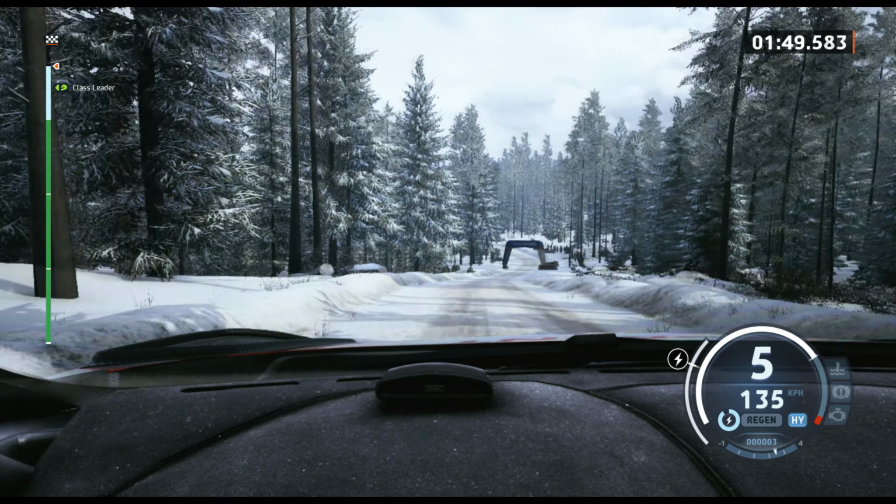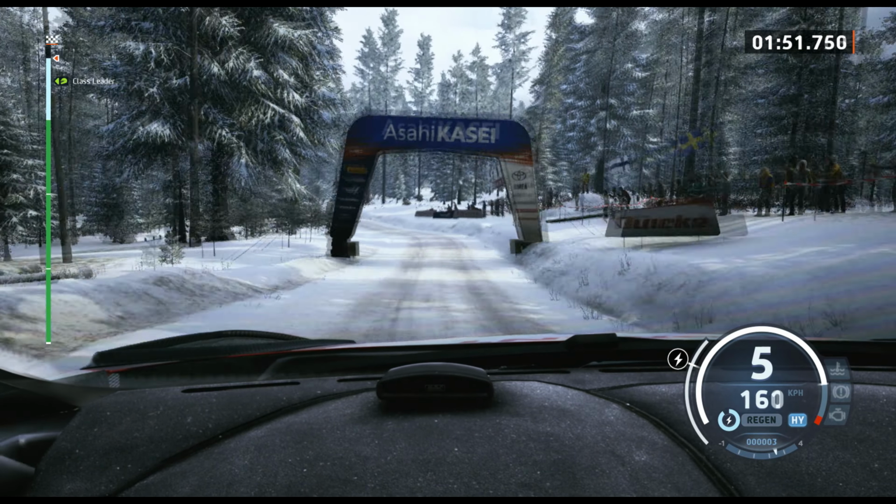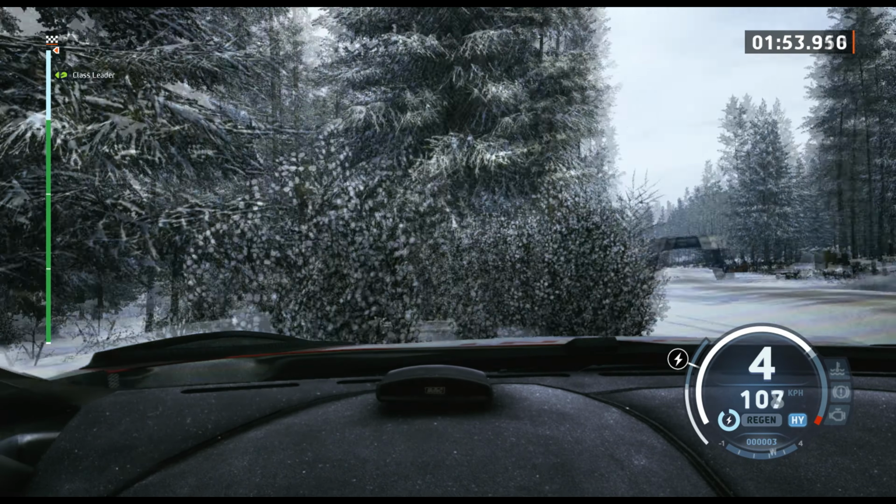5 left, 100, finish, to 5 left, to stop.